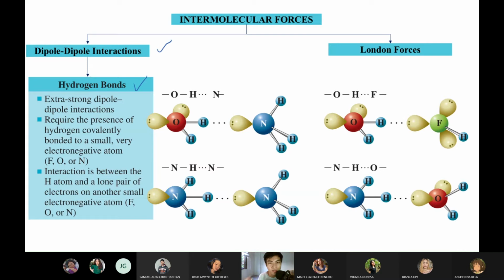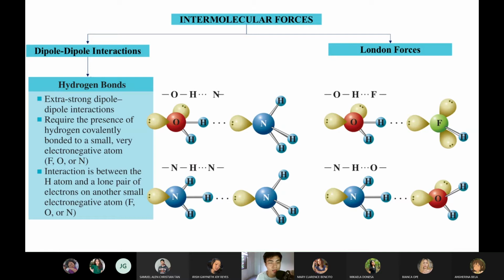So, actually, ito rin yung mga mysteries sa universe. Because our existence sa mundo ay dahil dito sa hydrogen bonds. Kasi without hydrogen bonds, most likely yung water sa Earth nag-evaporate na yan dati pa. Remember, before the modern ages, yung ating mundo is a molten material lang siya. No?